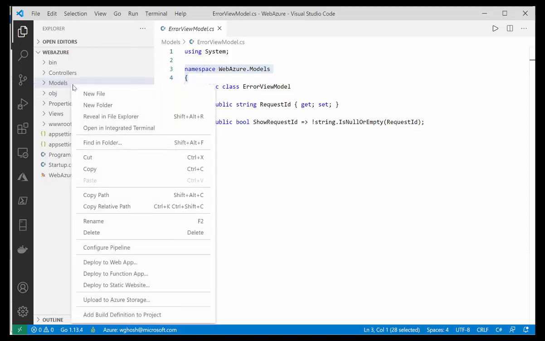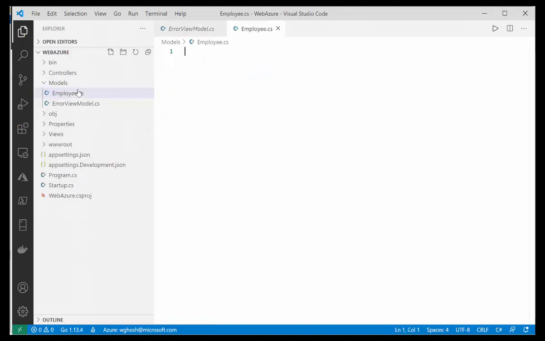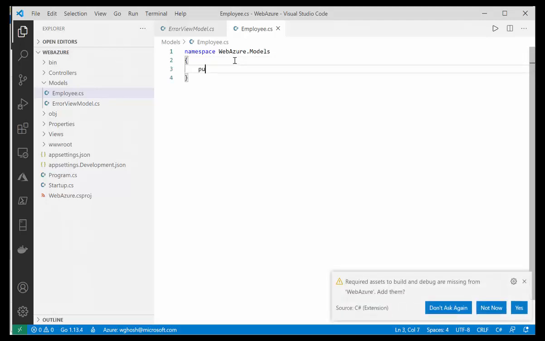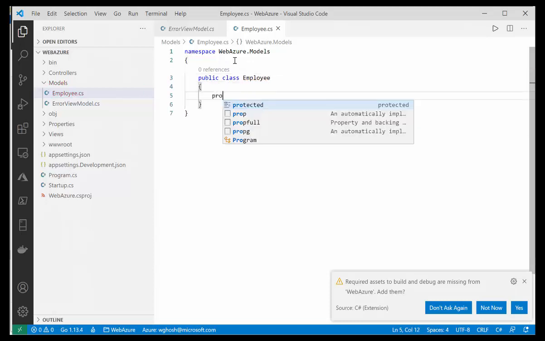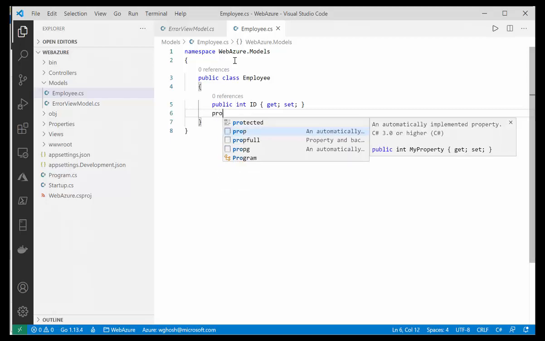I'll go to the Models folder, create a new file, and give the name as Employee.cs, and that new file will have the same namespace under Models, and then a public class. So I'll say public class Employee, and then I just have two properties. Very simple. One is the ID property and another is the FullName property.